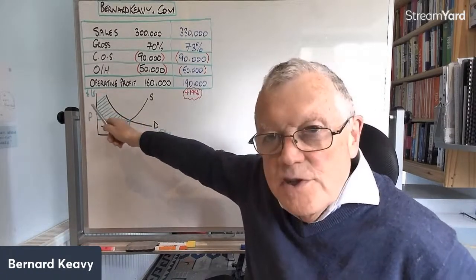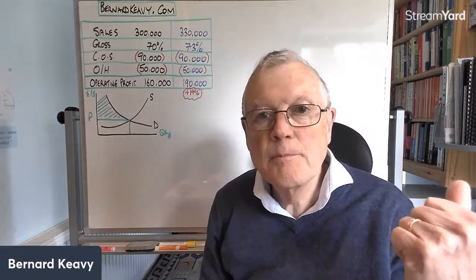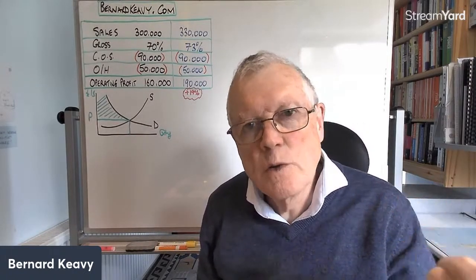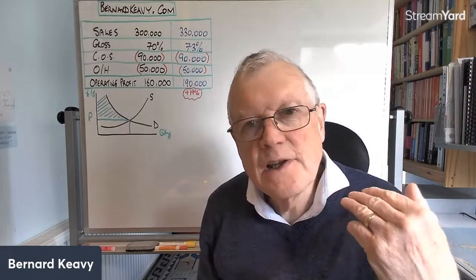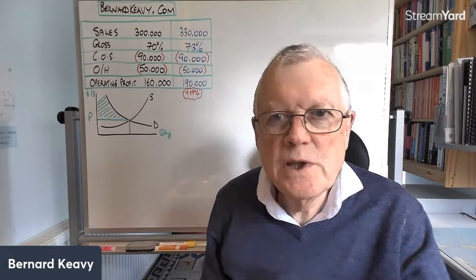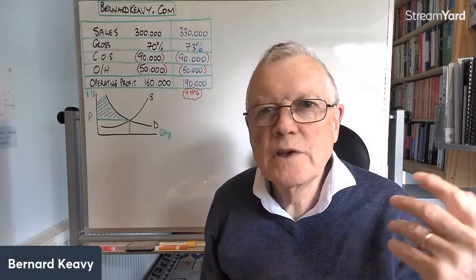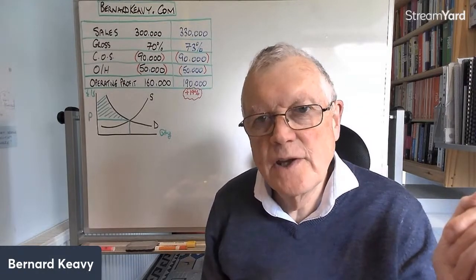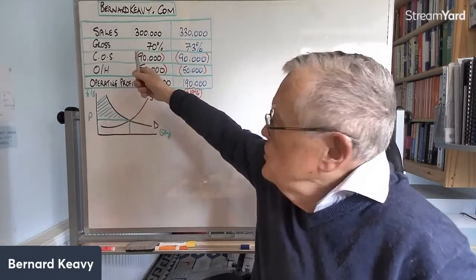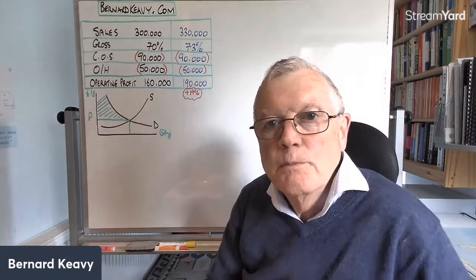And if you do this in your business, you could transform your bottom line profit. So it's things like membership schemes. It's things like different bundles, so gold, silver, bronze. It's things like including extra value. It's things like having different prices for different times of the week or different times of the year. Different prices for certain delivery options, etc. And the more creative you can become on that, the more you can get your average price to be higher, the more you can transform your bottom line profit.